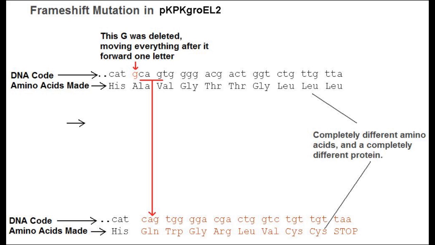Let's take a look at a frameshift mutation which was documented in a gene. The top sequence is the original gene, and the bottom sequence is the mutated gene. At the top of each row you can see the raw genetic code — that is the A's, T's, C's, and G's. Below it is the amino acid that each three letters, or bases, of the DNA codes for. Here, a frameshift mutation deleted the G in the fourth position of the original gene, shown in red. As a result, every single base moved down one space.